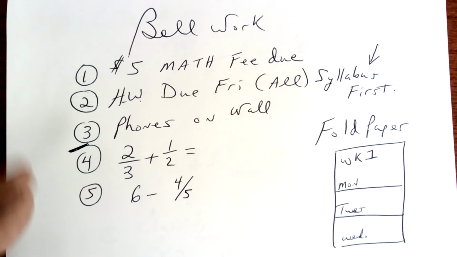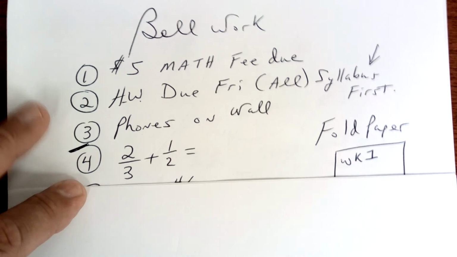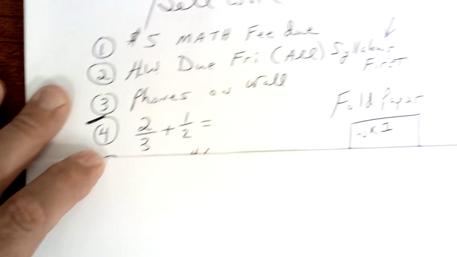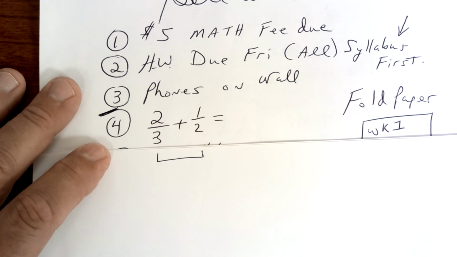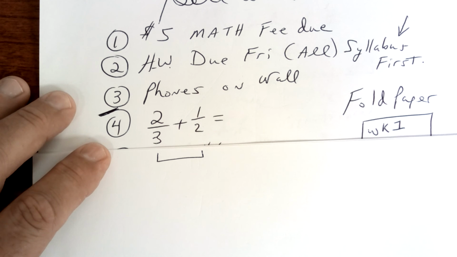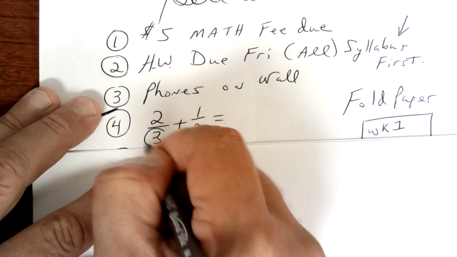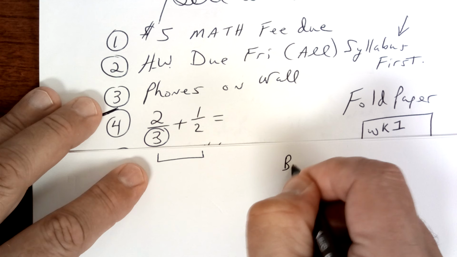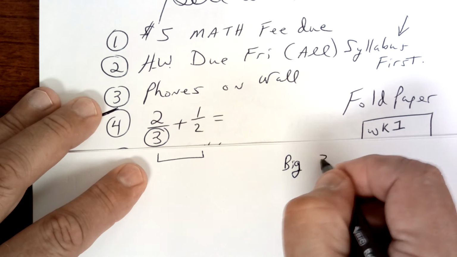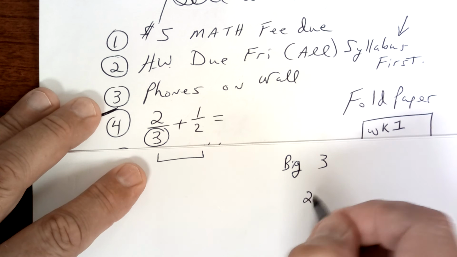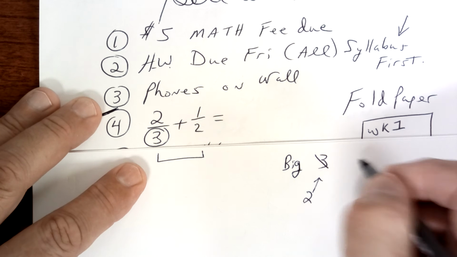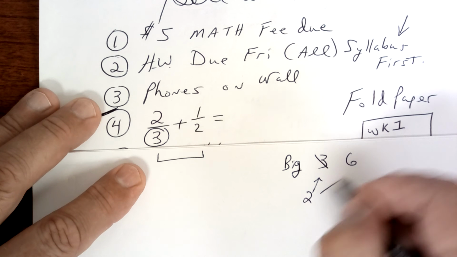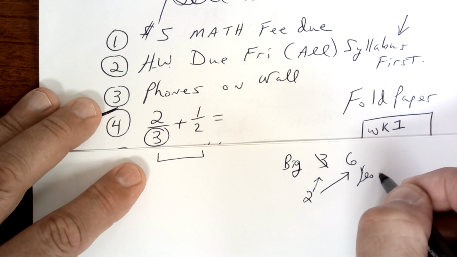Let's take a look here. When you add fractions, you have to have the same denominator. So you cannot add these until your denominators are the same. Well, you got to figure out your least common denominator. Well, it's 6, but if you didn't know it's 6, you take the biggest number, write this down, you take the biggest number, which is 3, and you ask yourself, does 2 go into 3? Well, the answer is no. Double it. 6. Does 2 go into 6? Yes. That's your least common denominator.